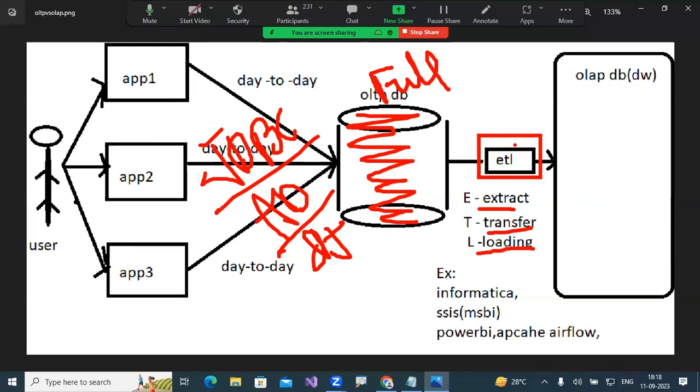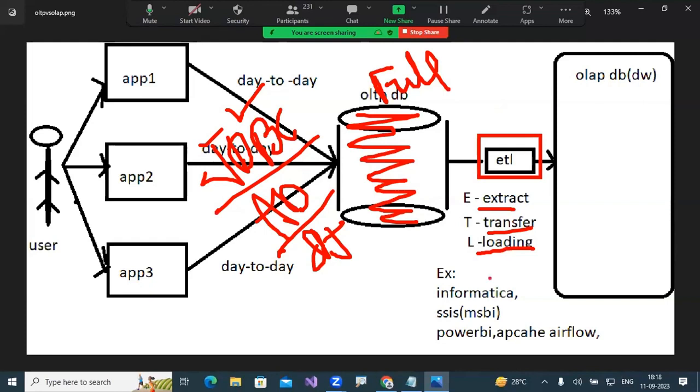Just as you establish connections with JDBC between a Java application and an Oracle database, for database to data warehouses, whether SQL Server or MySQL to data warehouses, if you want to make a connection, you should use only ETL tools. With these ETL tools, we establish the connectivity between the OLTP database and the OLAP database.